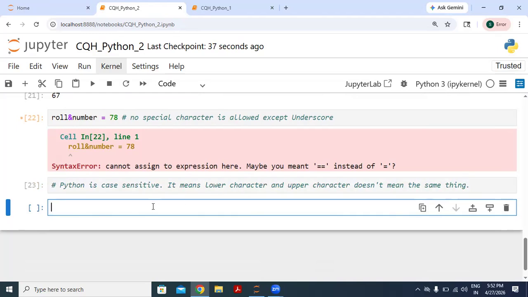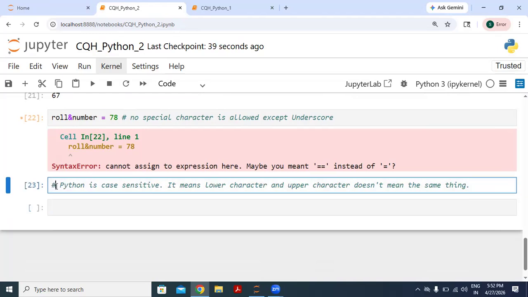Let me explain more. You can write it as this one. So this is your rule number 3.